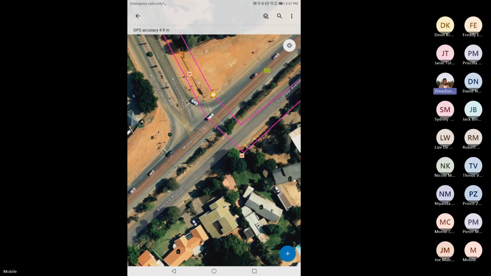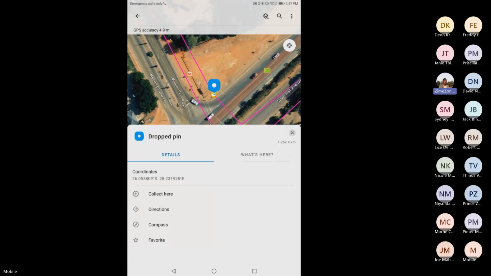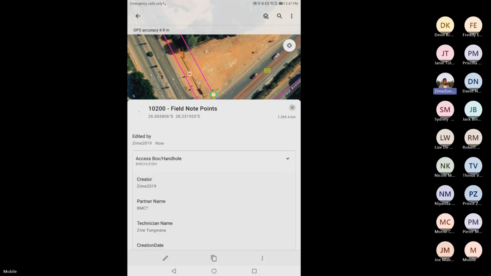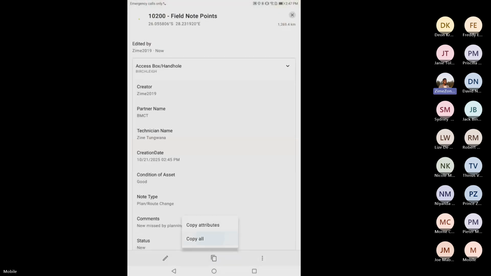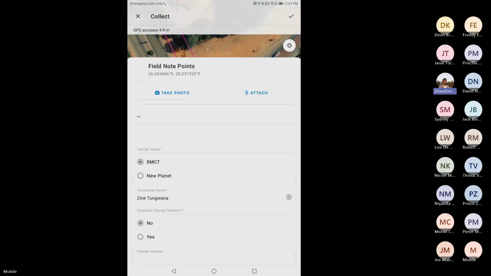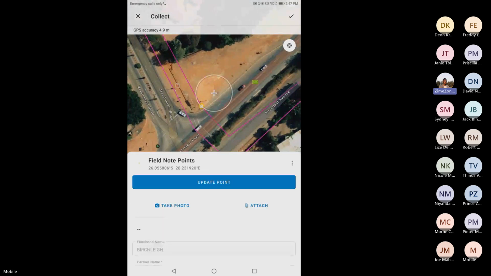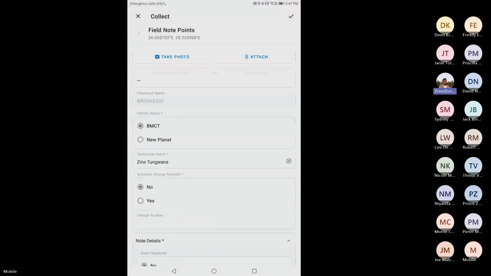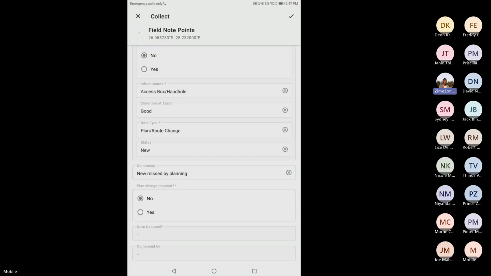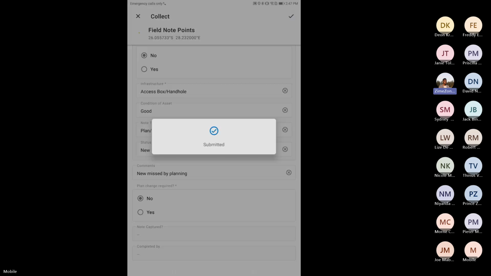It will go exactly where you'll see it. So I'll do something for you guys. What I'll do now is I'll make a copy, all right? If I go across on this map, I want to make two identical copies. I'll say update point, because I want to update that point. And you'll see that everything that I have over here is exactly the same as previously. The only thing that I want to change now is I want to say it's not plan affecting, right? And then I want to click submit. It's going to create those two nodes for us.